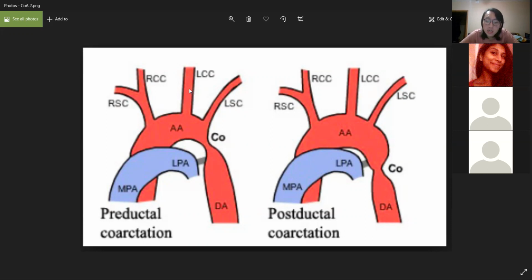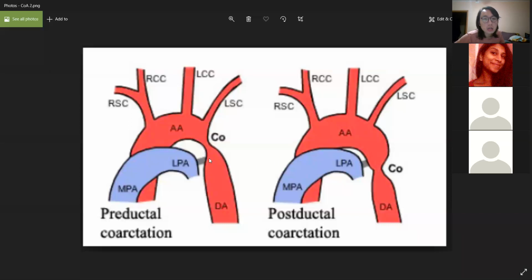So it's a severe narrowing of the vessel, extending towards the duct. Extending towards the duct. It's not after the duct. By duct, I mean ductus arteriosus. So what do we see here in preductal coarctation or tubular hypoplasia? Understand that your ductus arteriosus is still present. It's not like in postductal, where your ductus arteriosus can be absent already.